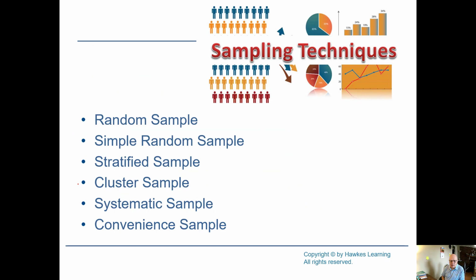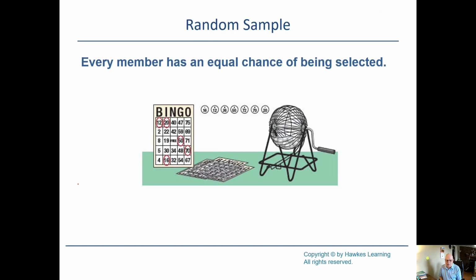Now, sampling techniques. We've got 6 different sampling techniques. They are different. The first 2 are easy to mix up, so be careful. Number 3 and number 4, the stratified and cluster, are easy to get confused between the two, so you have to pay special attention to those pairs of types of samples. The last 4 are pretty easy, systematic and convenience. We'll get to that now.